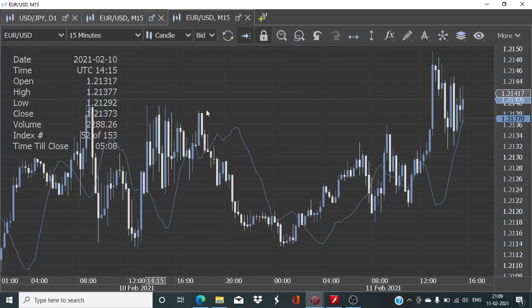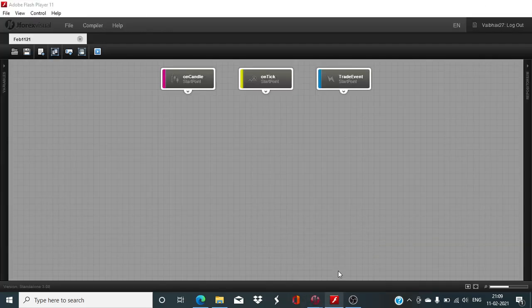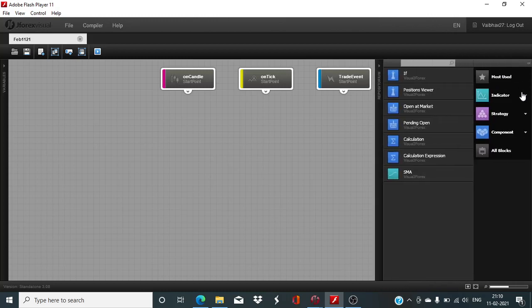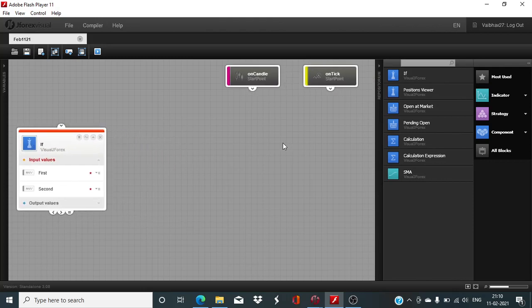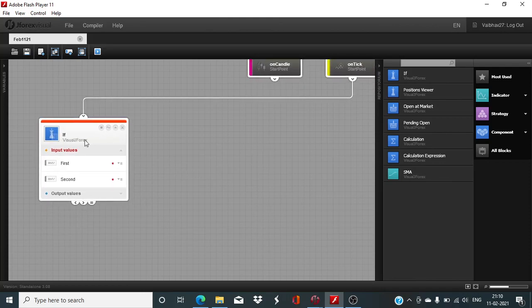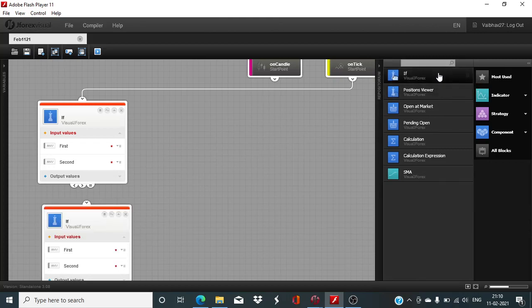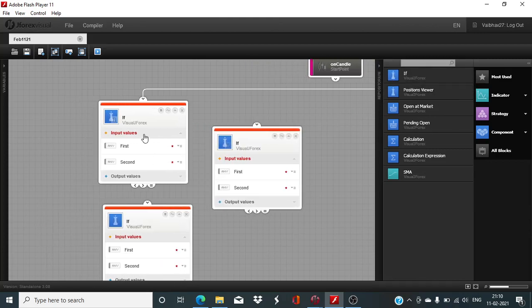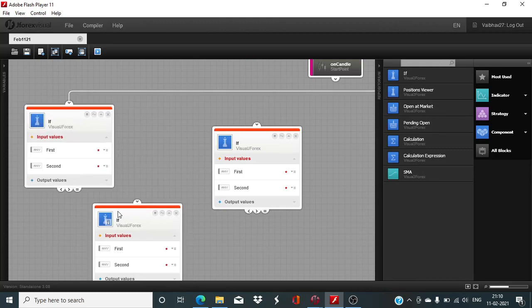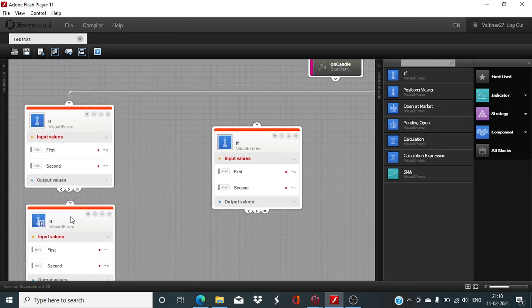So in today's session, I will only add to the Visual JForex board the required indicators. This is the Visual JForex board which has been developed by Dukascopy Bank SA. First, we will do the instrument subscription. This algorithm I will build on the on tick start point. So this will be the point to initialize the trade setup, and to do the instrument subscription and set the position amount condition which we need to set at 0.